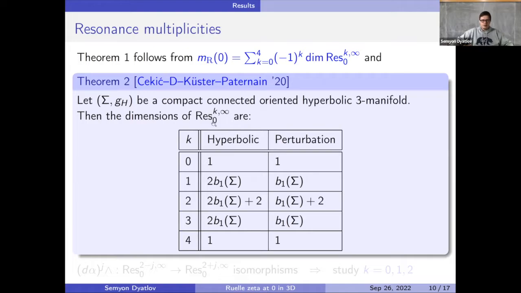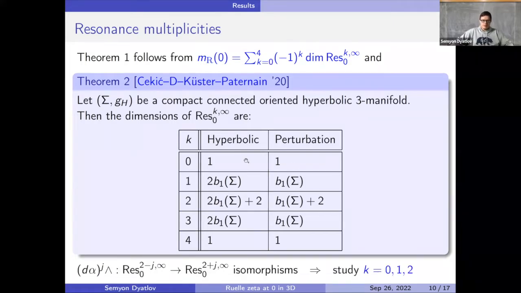And so here's the dimension of these resonance spaces for a hyperbolic case and for generic conformal perturbation case. And if you take the alternating sum, then you see you get the numbers that we got before. But it's much easier to market the dynamical zeta function because it's something that you can define very simply. And then this order of vanishing is something that, again, you can define simply rather than getting into what these spaces are. But really what we're after is we're trying to compute a detailed structure of these spaces.